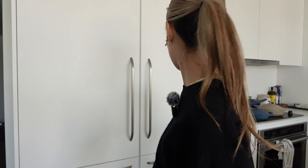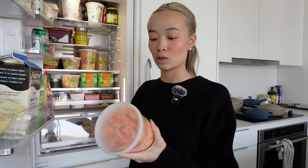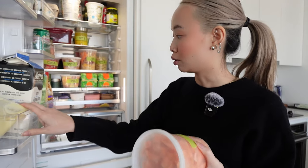So what we're gonna do today for lunch is we have a bit of leftover from the other night. So some salmon, some rice, but we want some vegetables. So the quickest thing that we could do, I think, is maybe some roasted sweet potato. They're all cut up already, so we can just add some oil and some spices and then we'll put it in the oven. It's probably gonna be like 40 to 45 minutes until they soften.